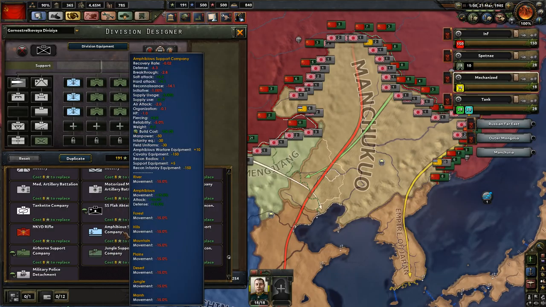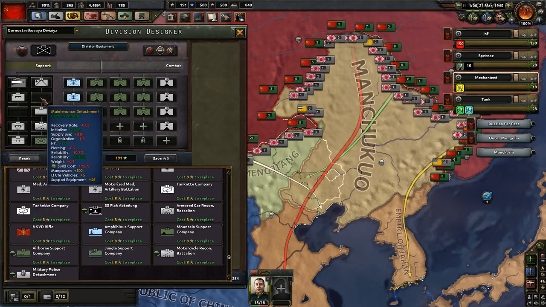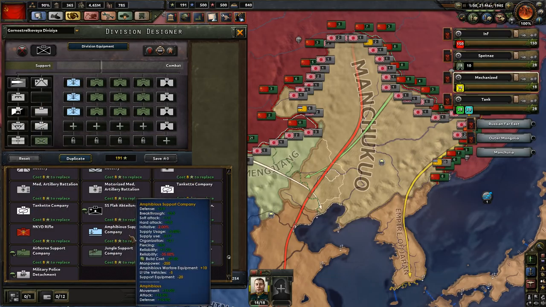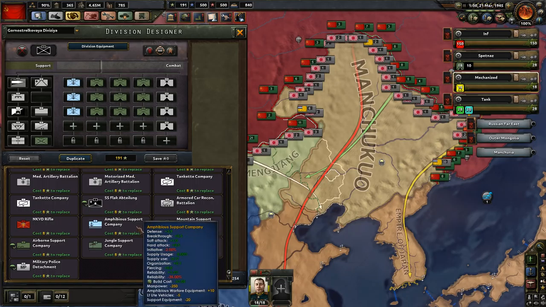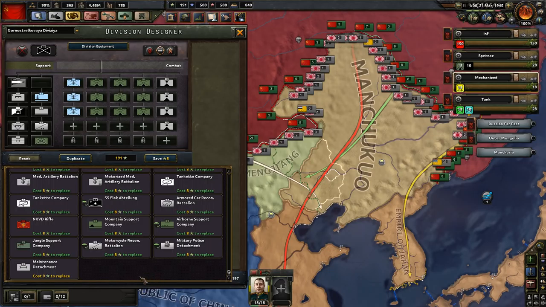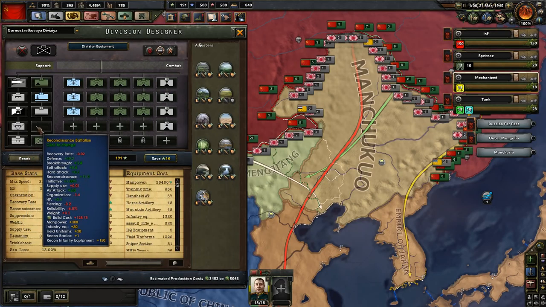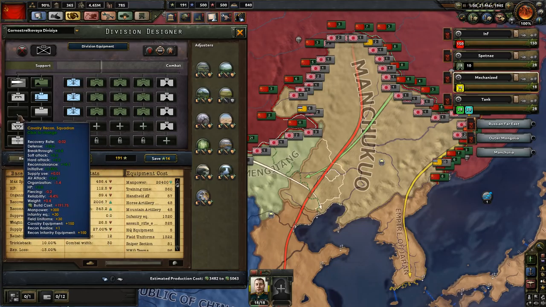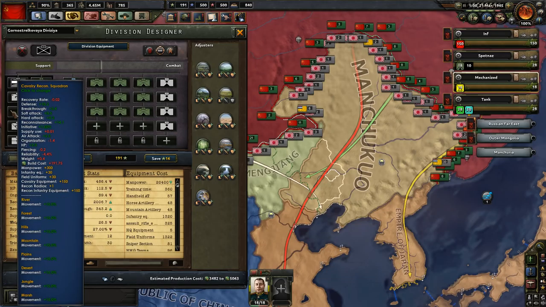This is probably a nice thing to have. That recon actually does quite a lot. So, replace this with amphibious support. I don't need to support anti-tank. I think I'm just gonna get a support mountainous battalion. And so reconnaissance, and these guys do the same.